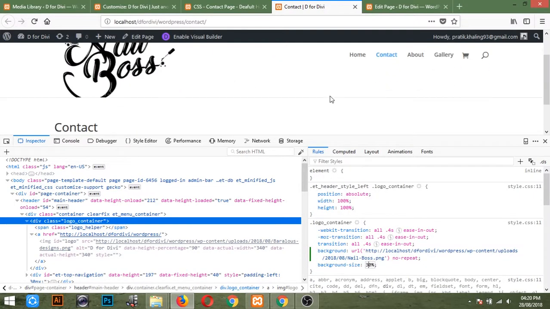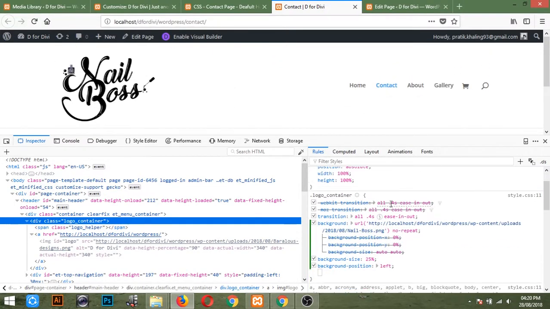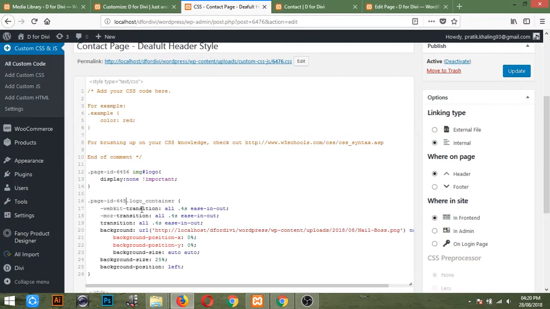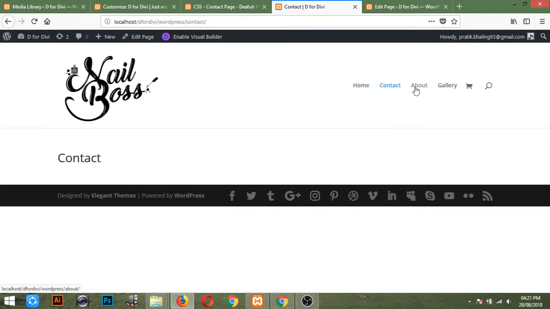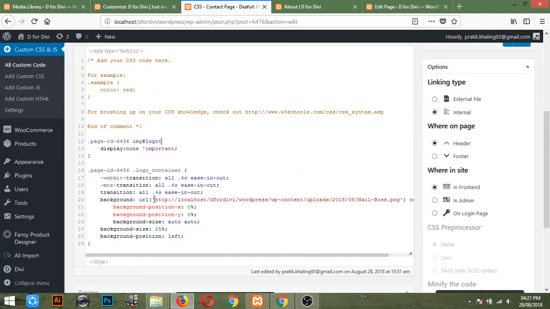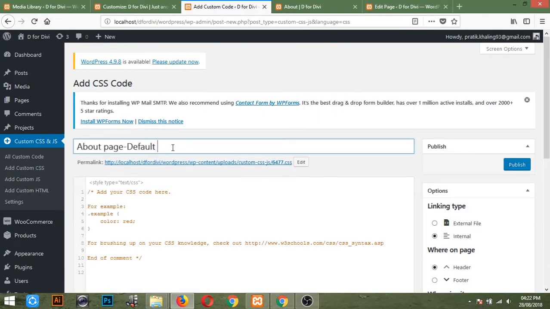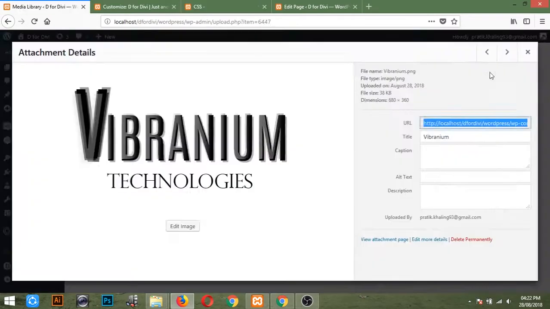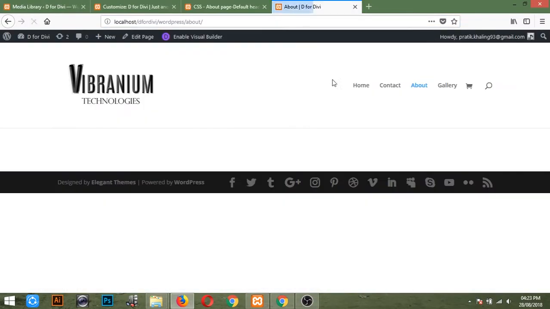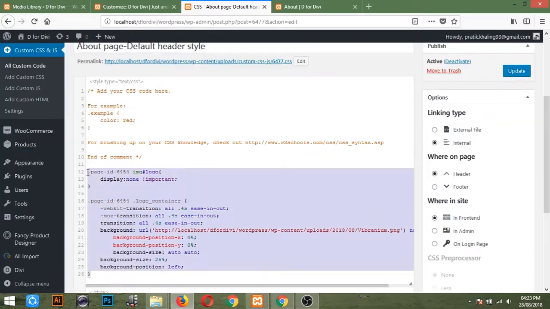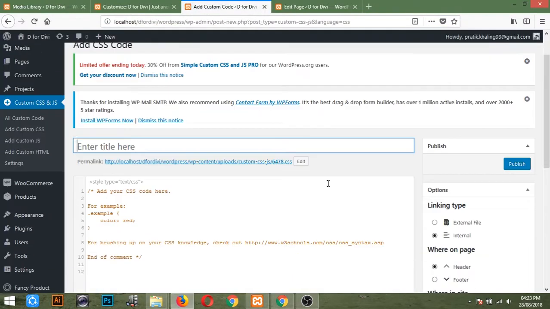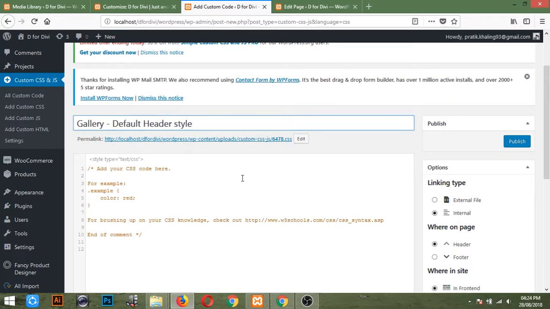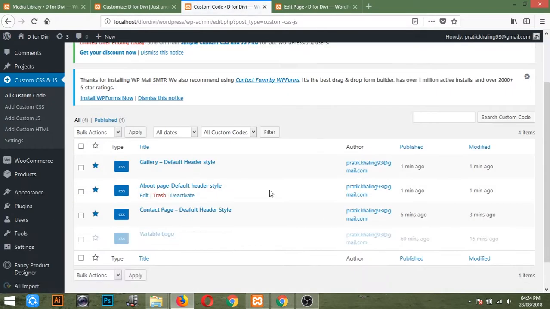So I want to do a background URL, and we'll add the URL we copied, and we'll add a no-repeat at the end of it. Now depending on the size of your image, the background may be small or big, so we can adjust the size of the background like this. Background size, let's do 20%, that seems fine, or let's do 40%. Oh, it's too big. Let's do 30%. 30 is too big. Let's do 25%.